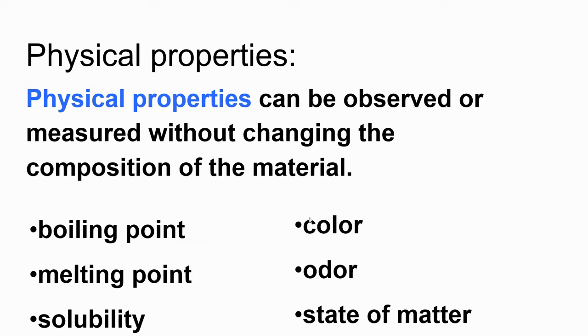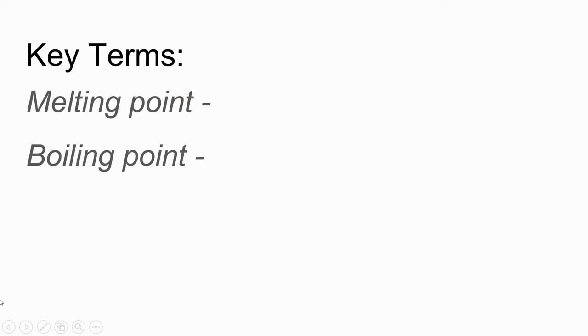And we've talked about this before in science classes, right? You should be pretty familiar with these from like junior high. All right, so now these are some physical properties that we need to be familiar with. So we've got melting point and boiling point. We're going to define these in our own words. So how would we define the melting point? How would you tell someone what that means?